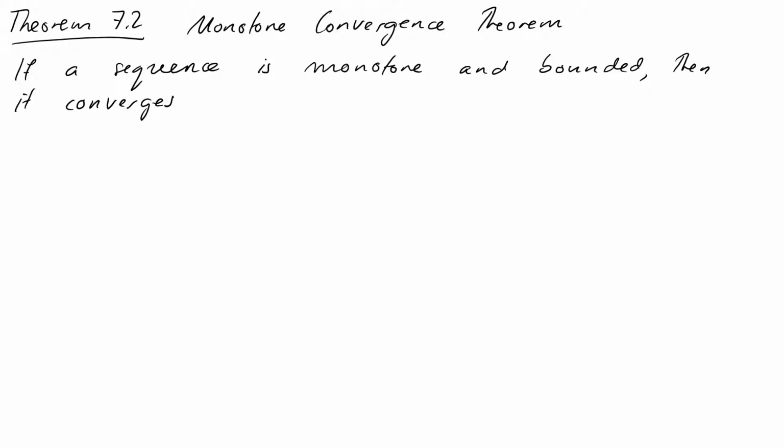We haven't specified what the limit will be, but of course to prove it we're going to have to produce ourselves a limit. To get our head around this, why don't we just sketch a little picture of what our sequence looks like. So we know that it's monotone, so we'll just assume it's increasing. We can make the same argument for decreasing, but we only really have to do one case. And we need to produce a limit S that our sequence is going to converge to.